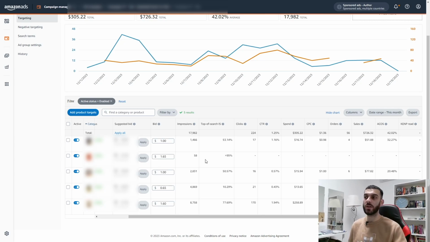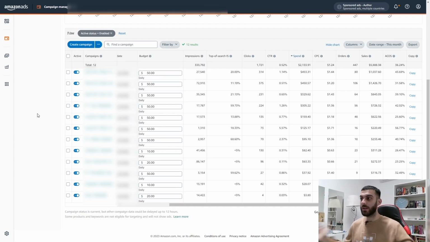Now, one of it is not getting any impressions or any sales because there's not a lot of search volume on it. But the other 4, 32% ACOS, 20% ACOS, 35% ACOS, and 46% ACOS. These are just for the past 19 days. And you can see this one is doing very good. It got me 43 sales. Even though it's not at a break even, that's okay because it's building my rank and it's building my organic. But anyway, those are the manual ones. Now, to prove to you that auto actually works if you follow my strategy, this is my auto campaign.